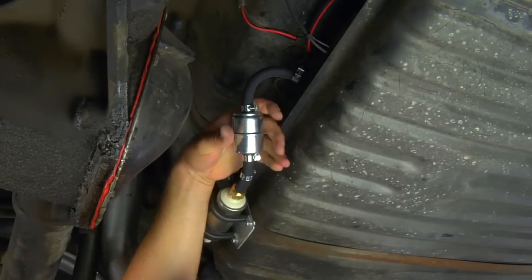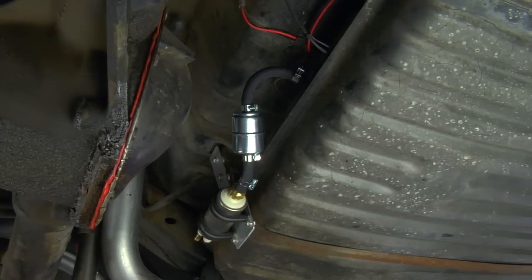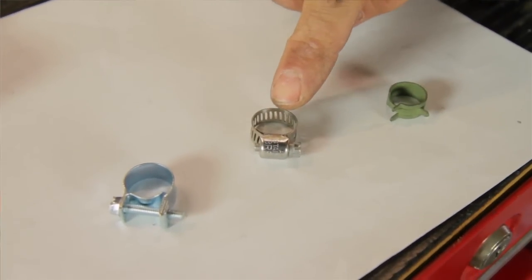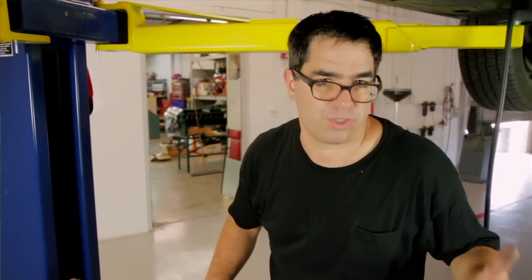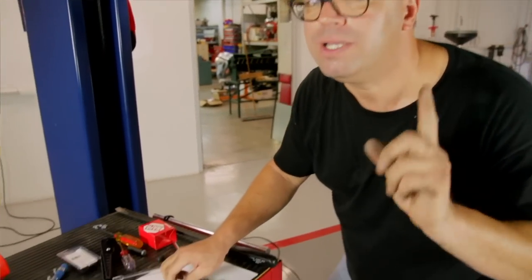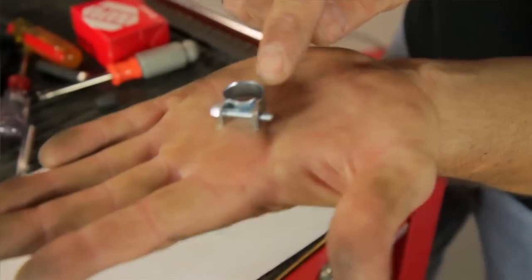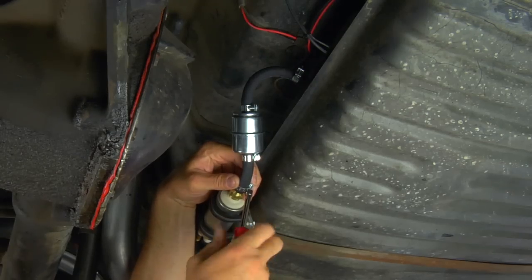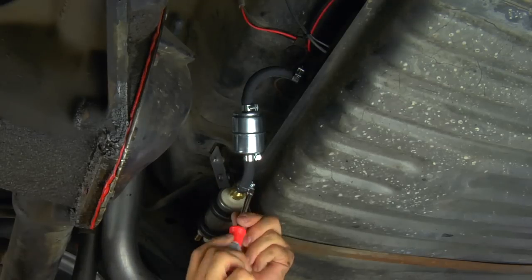Before we crank down on our hose clamps, your car may be equipped with hose clamps that look like this or like this — don't use them. That's because they're meant for carbureted fuel systems which run maybe 6 or 7 psi. The EFI on this car will go 30 to 70 psi, so we want to be sure to use the clamps that are included in the kit. These are EFI-specific hose clamps that do a much better job of clamping the hose to the fitting. Make sure you use these on your system.